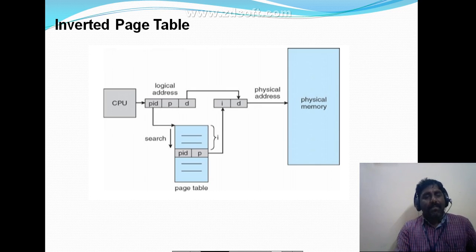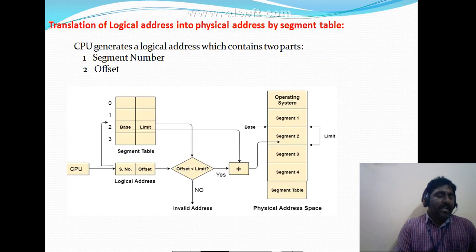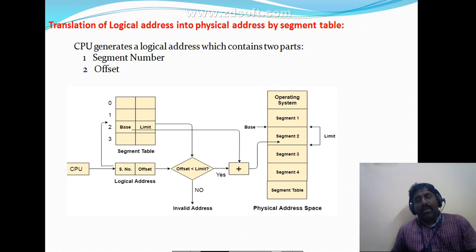Next are the memory management techniques, continuous and non-continuous. In continuous we studied partitioning methods, majorly 2 partitions, MFT and MVT, that is multiprogramming with fixed tasks and multiprogramming with variable tasks. Then the partitioning policies like first, best, worst. After that we came to fragmentation, majorly internal fragmentation and external fragmentation.